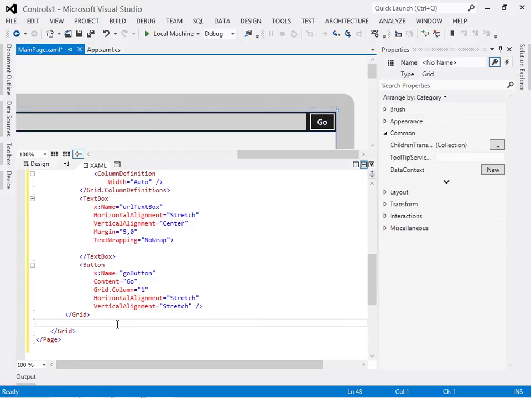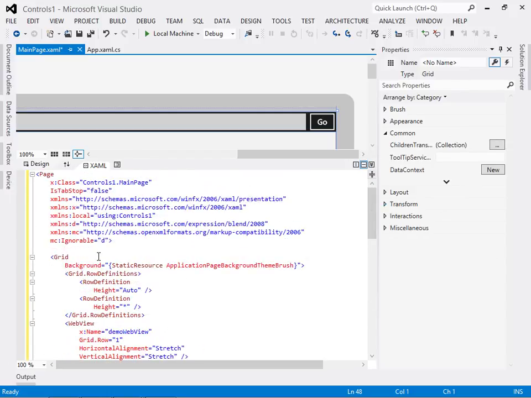You're probably wondering why the name attribute has an X colon in front of it, but the other attributes don't. And that's a ramification of the namespaces that are defined up here. Notice that we have a namespace defined as X, which is http://schemas.microsoft.com/winfx/2006, whatever.